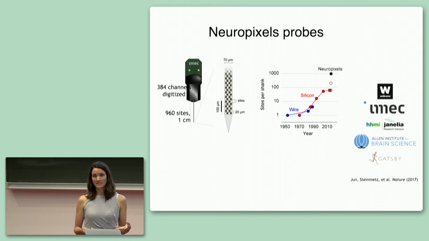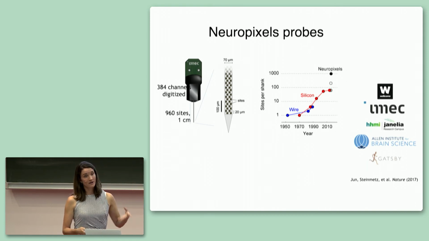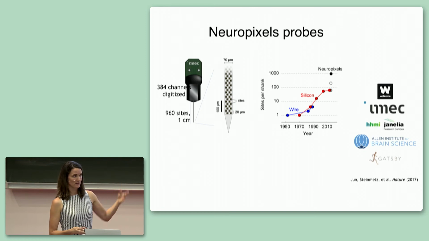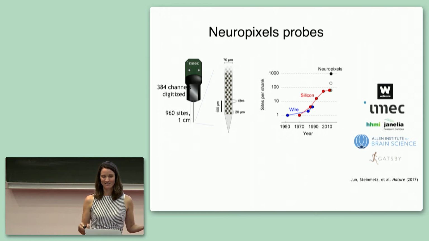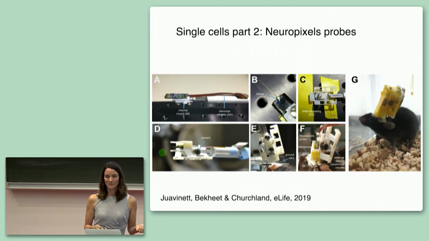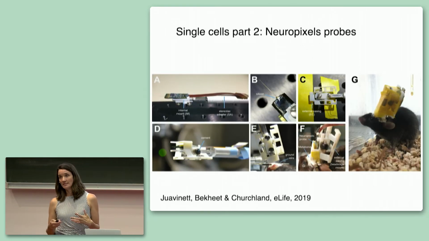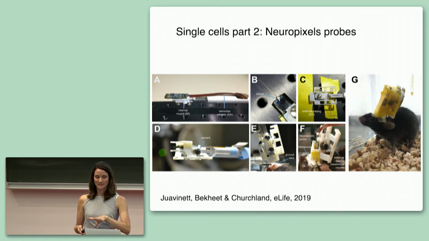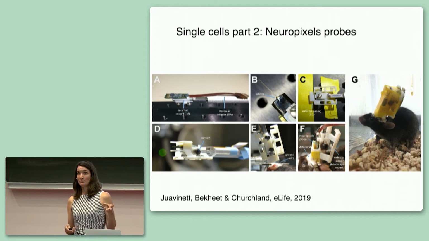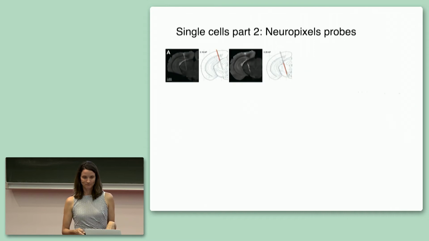You can record from many, many neurons at a time in the cortex, and then also much deeper as well, because you do multi-area recording whether you want to or not, because the NeuroPixels are long and they have contacts all along the course of the probe. We developed a neat device to hold this probe. We were originally studying them in freely moving ethological experiments, although I won't be telling you about that today. If you're interested in building such a device yourself, that work is also now out, so it has all the instructions for how to do it.